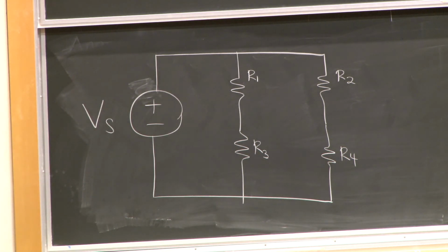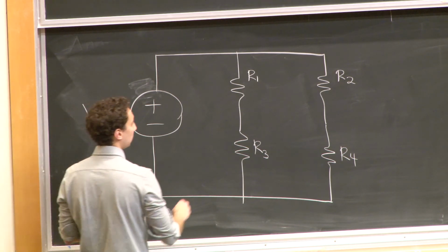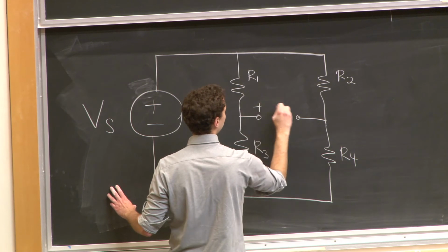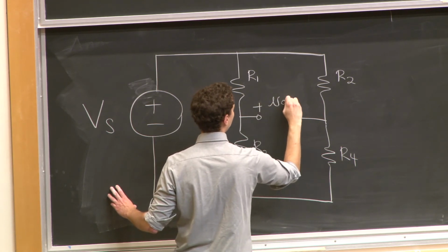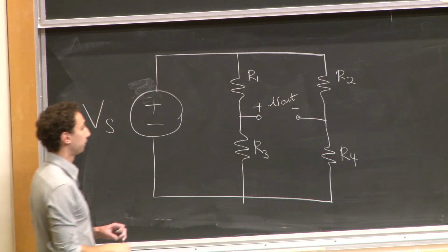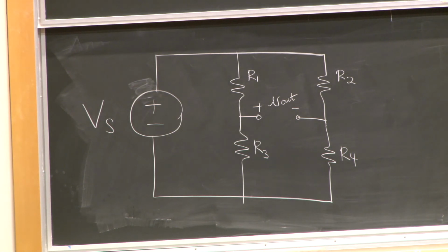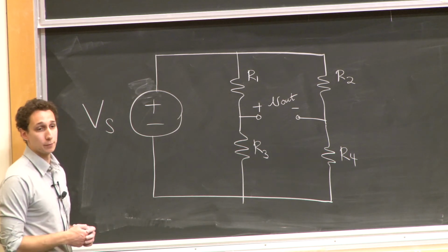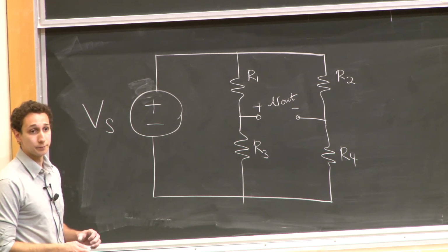This is a source voltage with these four resistors. Typically what we do is we measure the voltage across these two terminals. So I'm going to call this V out. Okay? There's a couple different ways that we can find V out here. So let's just do it for practice, right? Let's do it pretty much every way. That way we can really consolidate all the different ways that we've learned to analyze circuits.